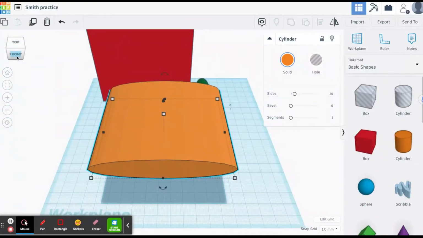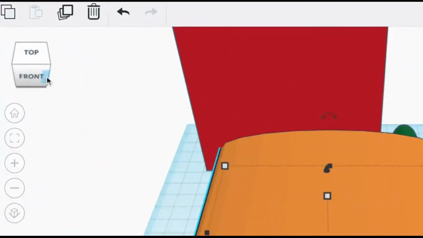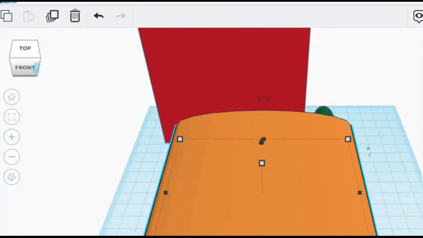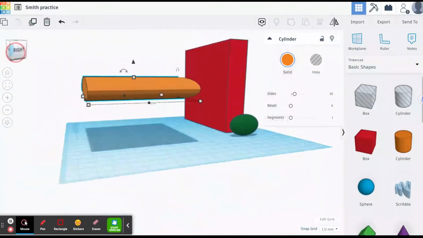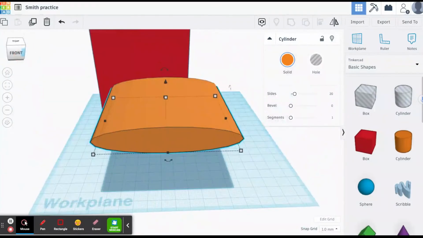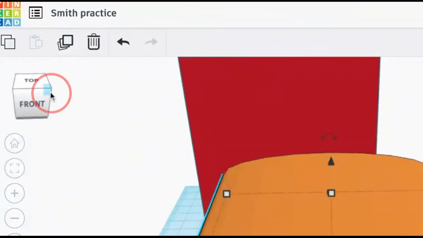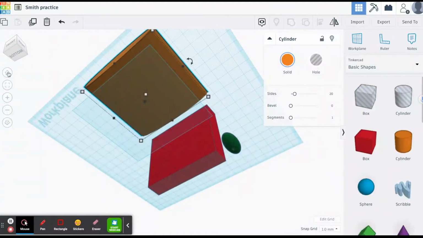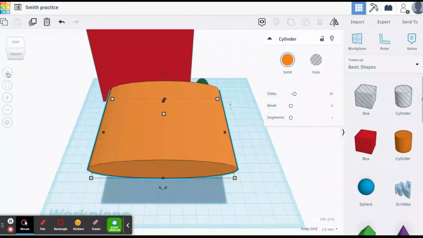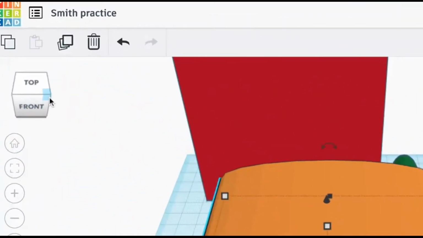Now, besides just clicking, you can also take like an edge, for example, click down your mouse and hold it, and then you can spin this. And you can also click on one of these vertex and go ahead and spin it. Again, you want to get it back to normal, just click the home button and it'll always go back to top and front.